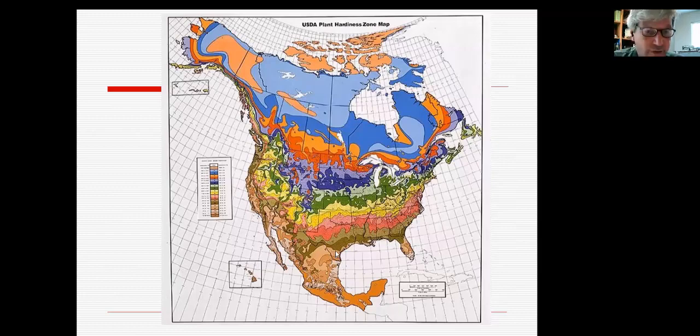We don't always get 20 to 25 degrees. And every now and then we'll get to 17 degrees like this winter. But when you average it out, that slight dip for a day disappears on averages. And then this would be zone 8 in the green, zone 7 in the red and pink here. That's 7B in the darker, 7A in the lighter. This would be 6 in the yellows, dark yellow being 6B, 6A.